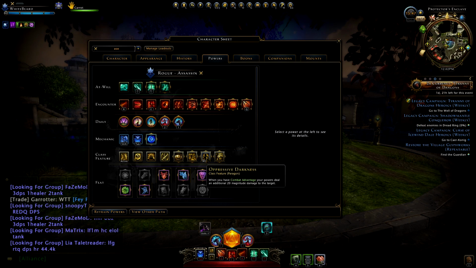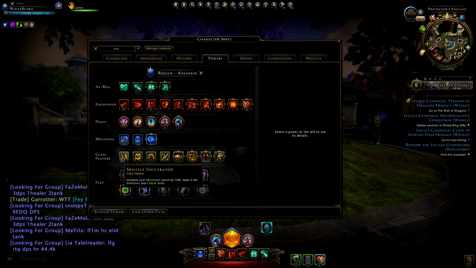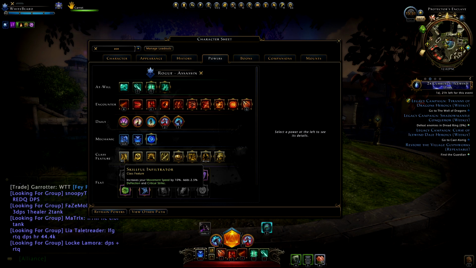Oppressive Darkness. When you have combat advantage, your power deals an additional 20 magnitude damage to target. Very good. I always keep this on. Never take this off pretty much. Adds a lot to your damage. Keep it on. It's great. Like I said, the only one you can change would be Skillful to Tactics. I like to use this one for 10% speed plus the crit strike.